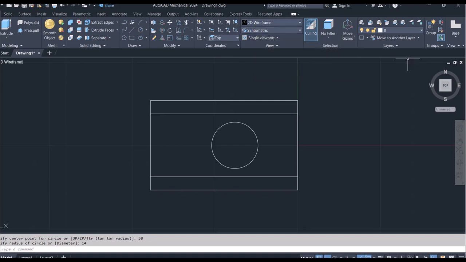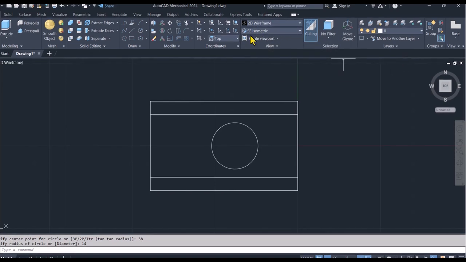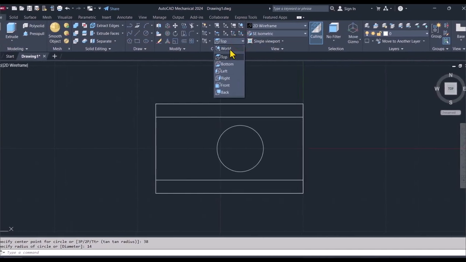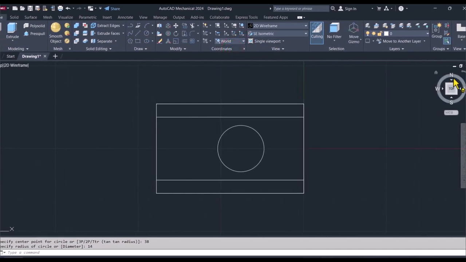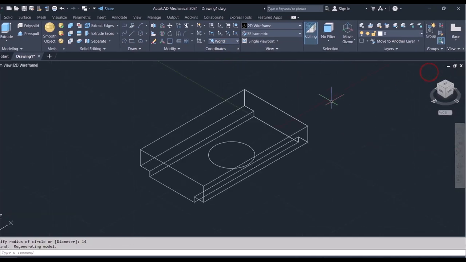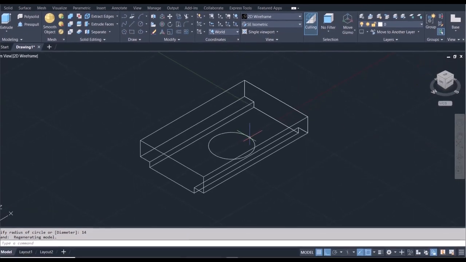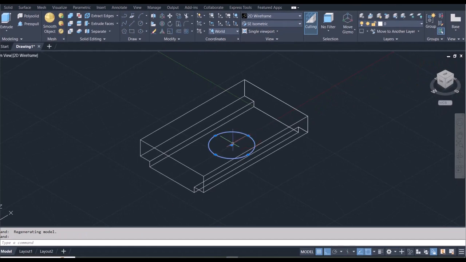And let me go back to world. Okay, so it's down there somewhere. I can just get it.